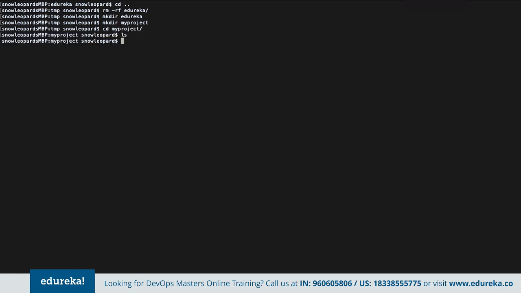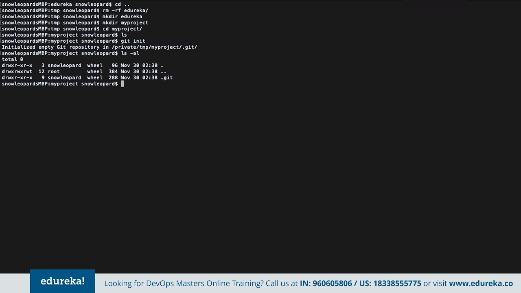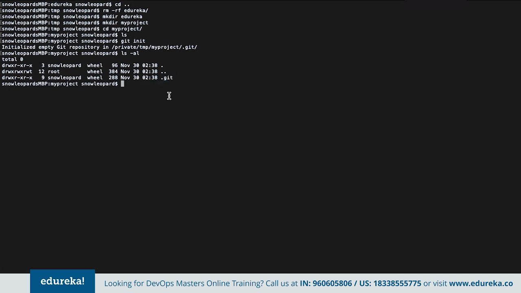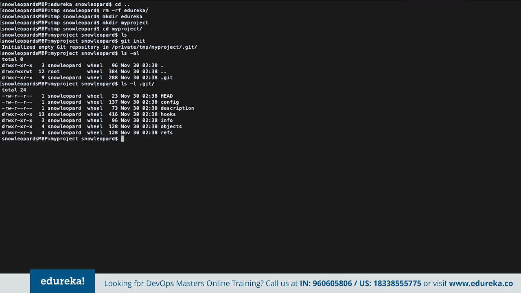So I'm initializing a new Git repository. I now have the .git directory in place. This git init command creates a new Git repository. It can be used to convert an existing unversioned project to a Git repository, or it can initialize a new empty repository. Executing this command, git init will create a .git subdirectory in the current working directory where we executed the command, and it will contain all necessary git metadata for the new repository. This metadata will include subdirectories for objects, references, and template files.